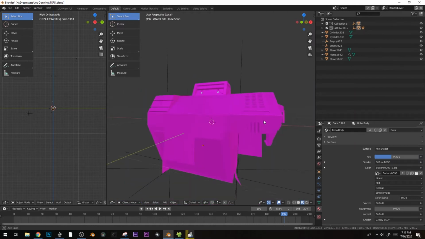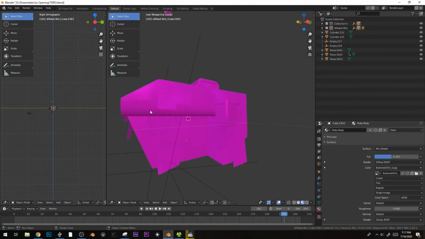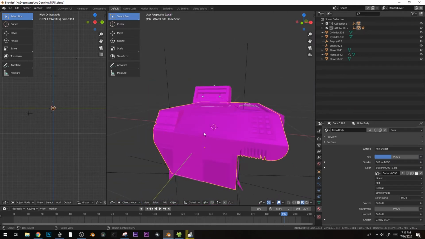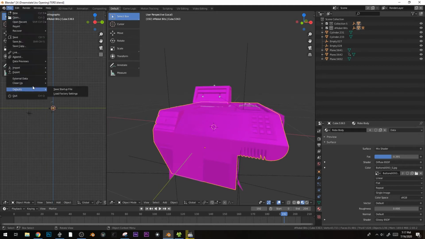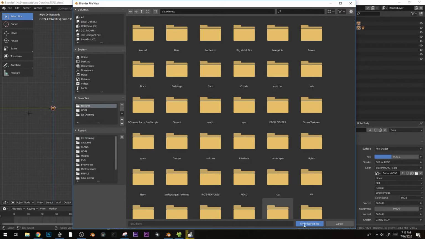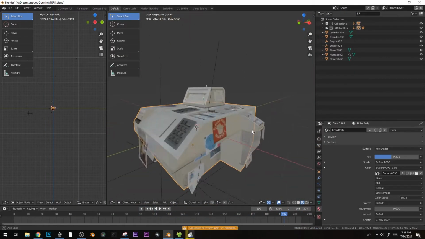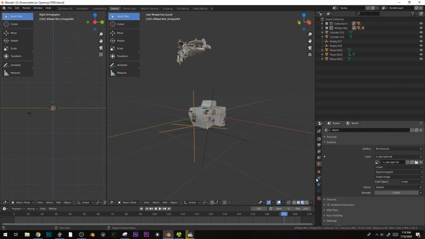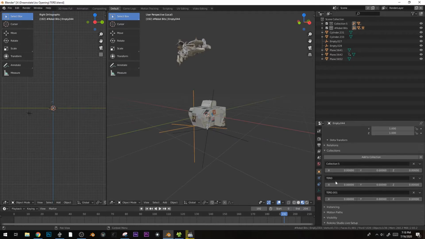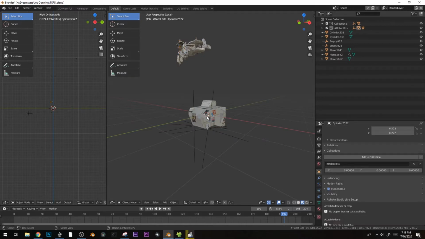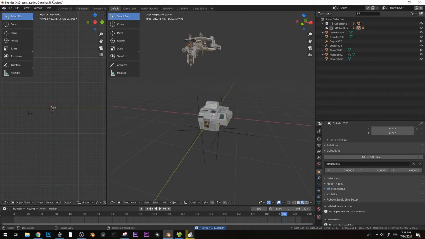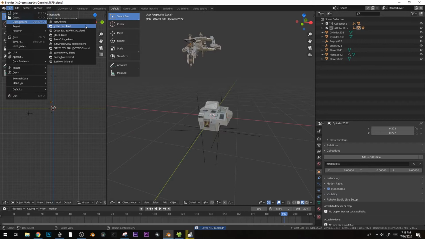I can't even see that this is the most recent version because I can't see which textures are on these little images here, but let's try just file, external data, find missing files, and go over to our texture thing and see what this does. Hey, okay, cool. That's like everything. And do I already have a collection going? Probably. Turd 0001. Okay. Yeah, we're good. It's Joe's opening turd. So back to our project.